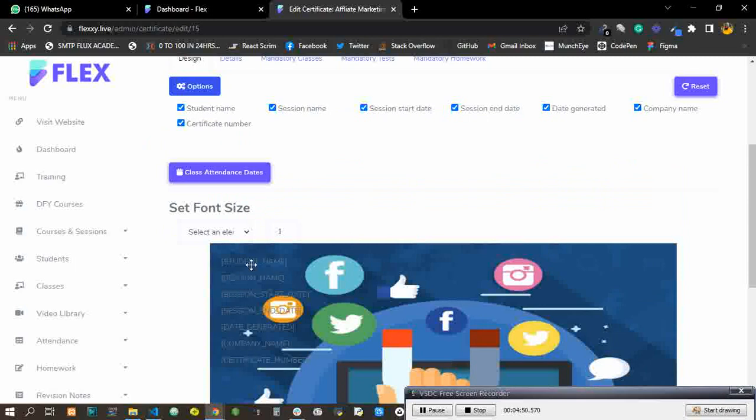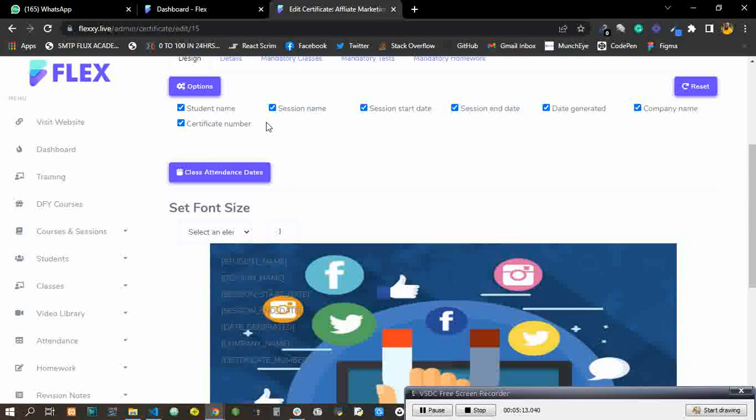Let's say I want to erase the first one, which is the student's name. You just have to uncheck this box and it disappears, and then the certificate will not contain the student's name. If the student's name is Isaac Franklin, it will show Isaac Franklin here. If it is John Doe, you get to see John Doe here. So I'm going to check this box because I want the student's name to be available.